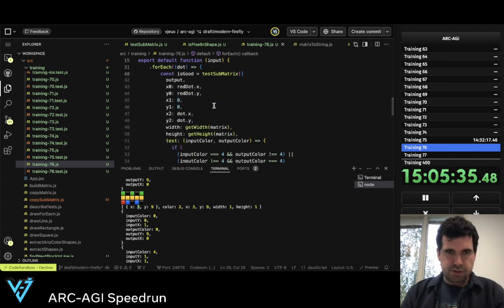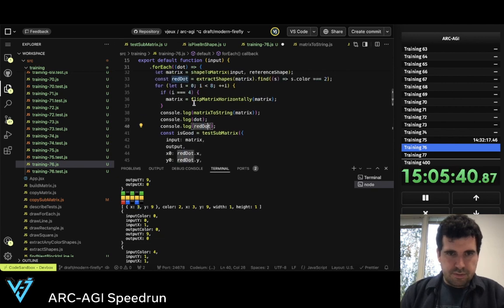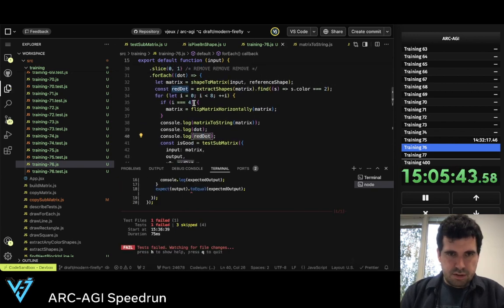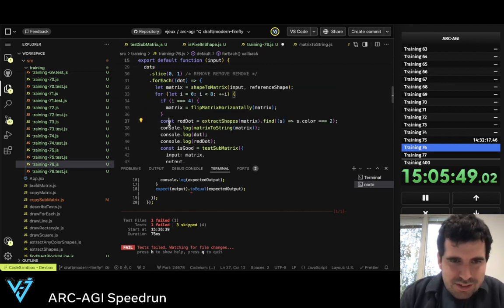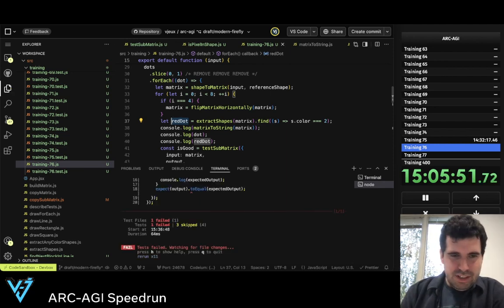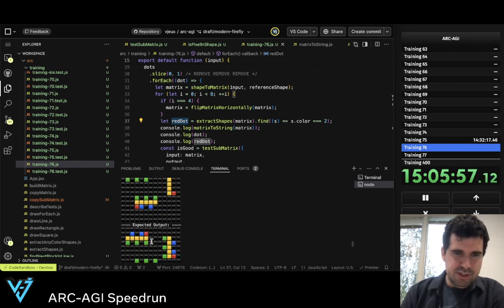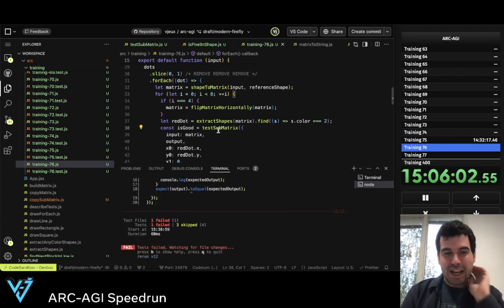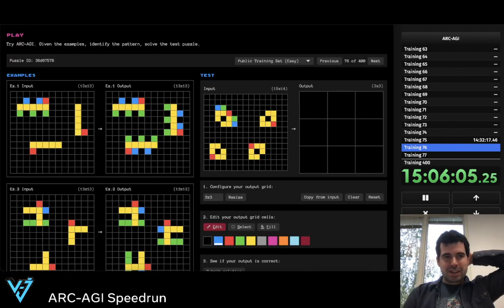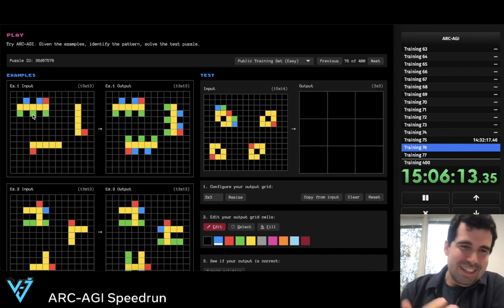And so now I also want to see the red dot. Oh, I'm stupid. I was only using the red dot from the output. So yeah, the output is working. Ah, this is annoying to lose time like this for a stupid mistake. Okay, so what happened is I need to recompute the red dots for each of the rotations and each of the flips. So if it doesn't work, it doesn't work.